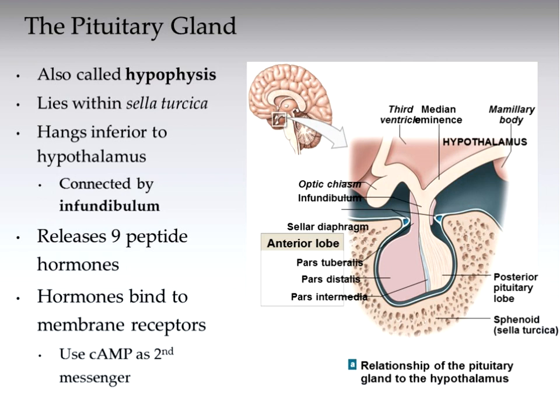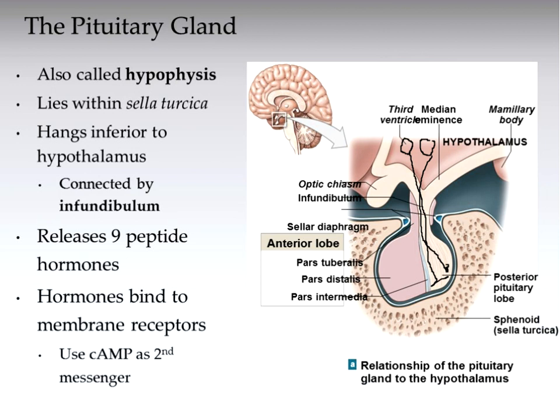Back in the sphenoid bone, there's the sella turcica, and in that sella turcica, that little area, there is a piece of material that extends down from the brain, from the diencephalon. Some of that material is the neurons from the hypothalamus. So in the diencephalon of the brain, there's some neurons in the hypothalamus that have their axons extend and terminate in the posterior pituitary region.